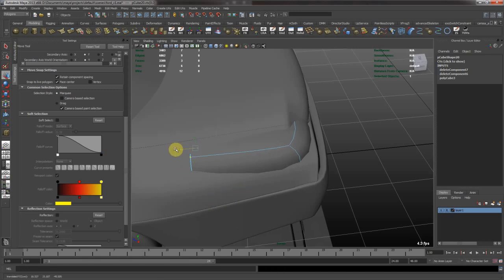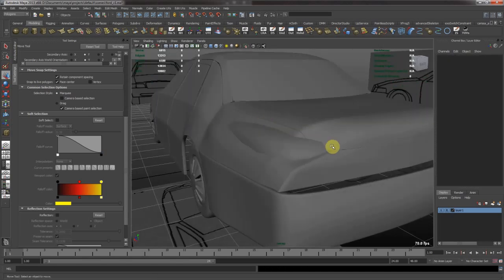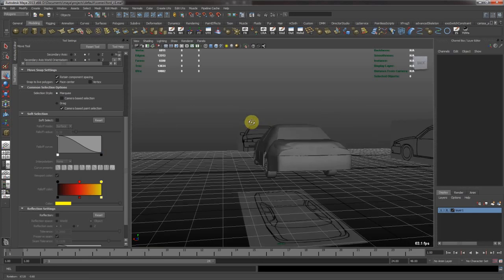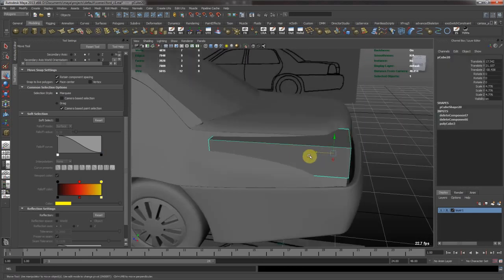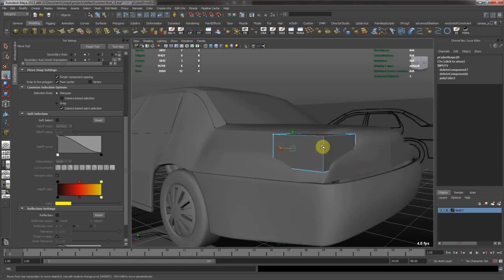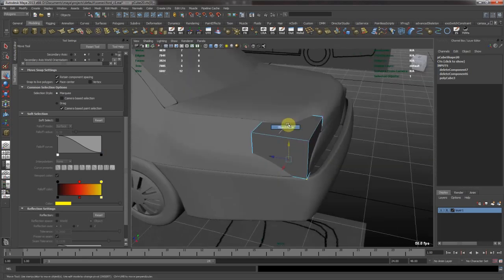No, this looks too much different from the front side. This is not good.